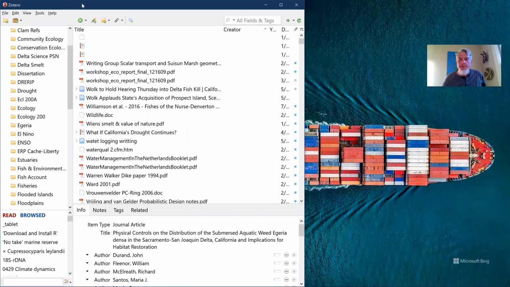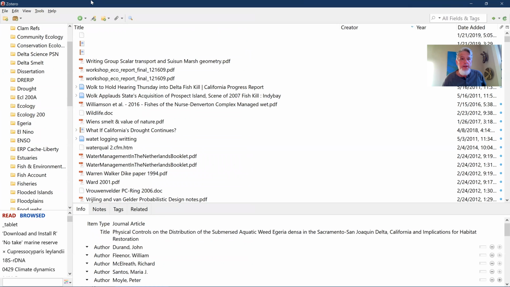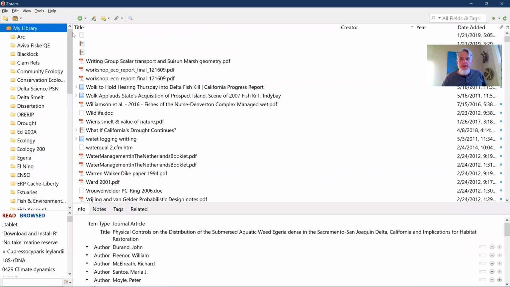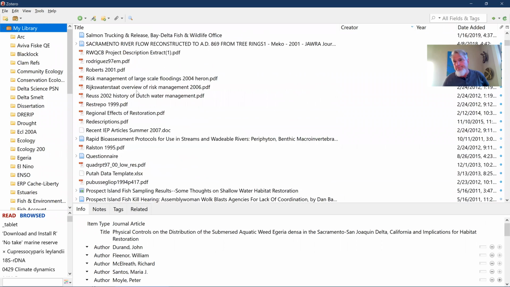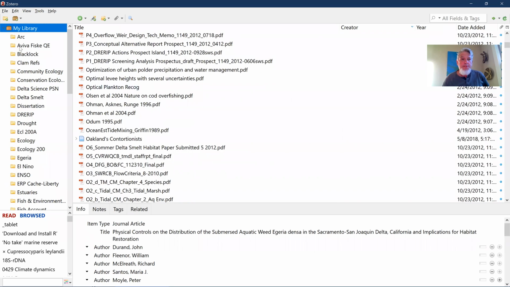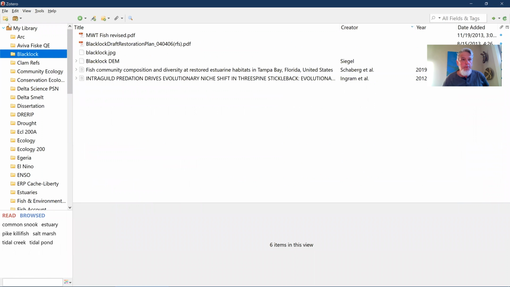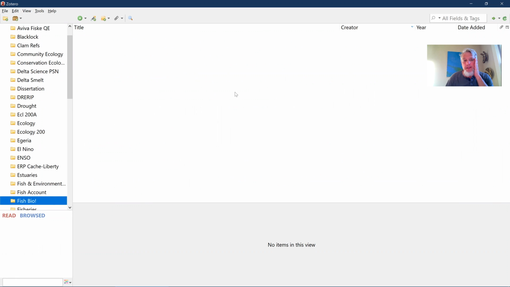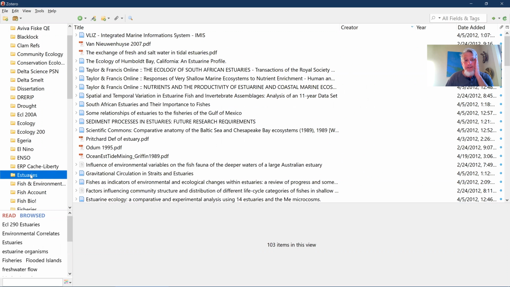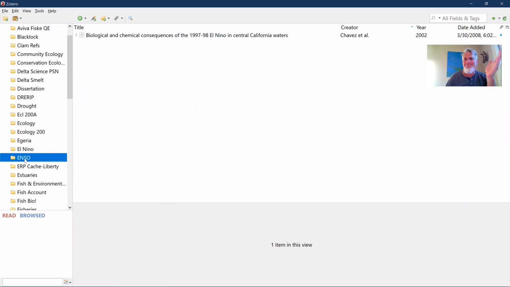So I've already downloaded it. This is Zotero here. And I guess it's kind of a gnarly looking interface, but in short, I can go to my library here, and in the central window, I get a list of every paper I've got. I also have subcategories, which I can make by going up here and clicking the folder, like fish bio, exclamation point. And so then I have a new folder, and I can keep all my stuff in that folder. There's nothing in it right now. There's lots of estuaries. There's lots of El Nino Southern Oscillations, clearly a folder I don't need anymore.